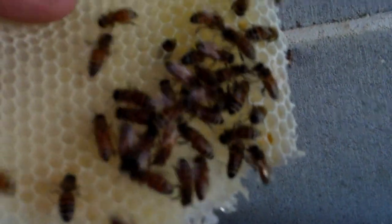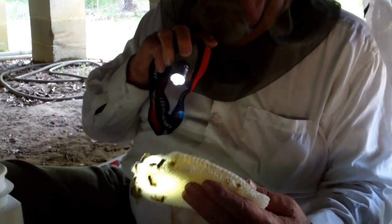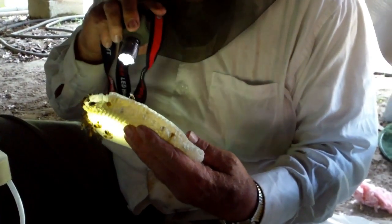This one's a combination piece. I think it's got eggs in it. Yep. Shining through the back, you can see the larva. See them? Getting into some eggs. Serious brood here. There's some eggs here.